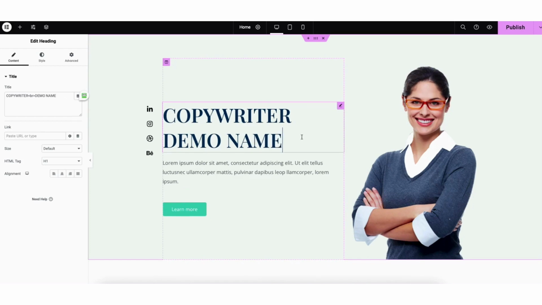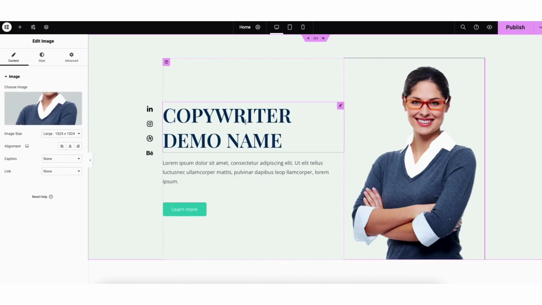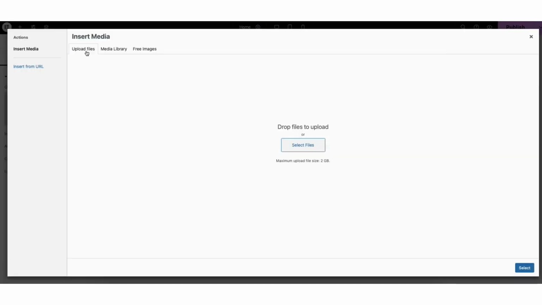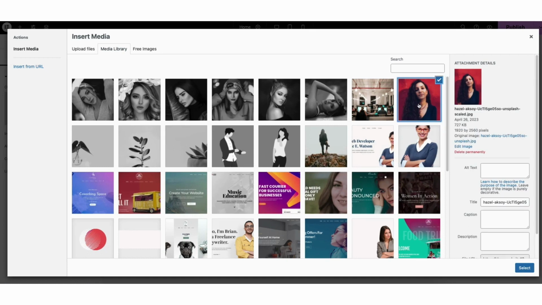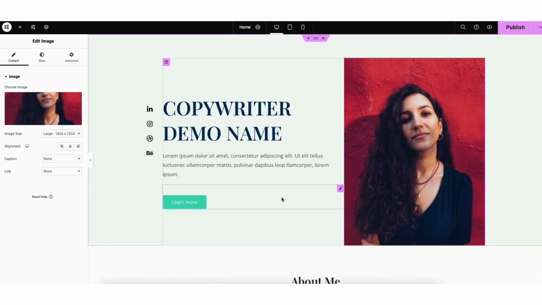Next, I'll click the image. Hover over the image and click the trash can icon if you want to remove the image. Click over the image and you can upload a photo to place here or click Media Library to upload images already uploaded in WordPress. I've uploaded an image into WordPress for this tutorial. I'll go ahead and select it to be uploaded. You'll now see the image uploaded on the site.